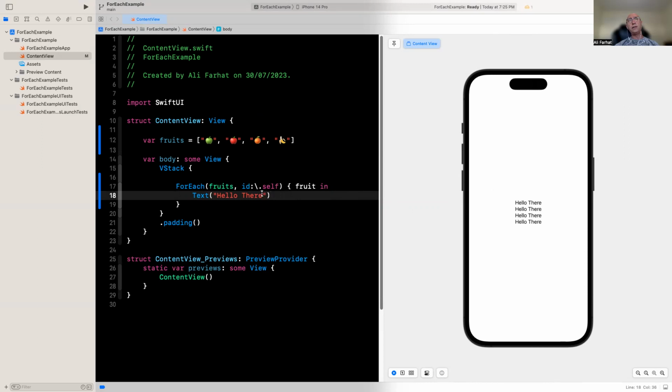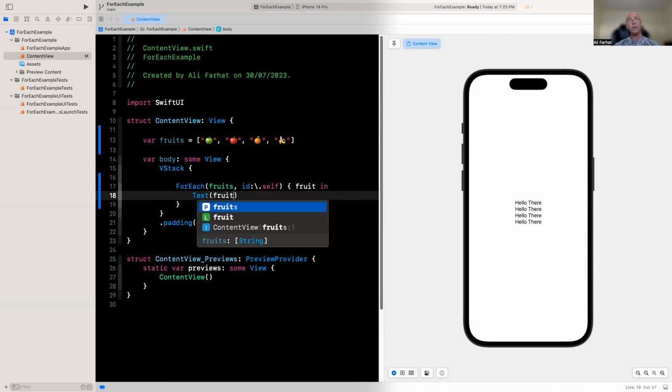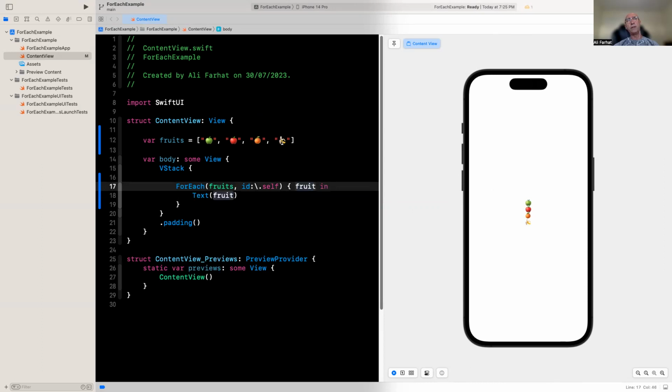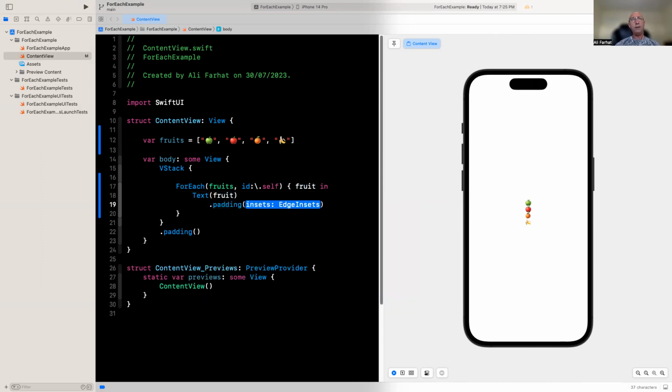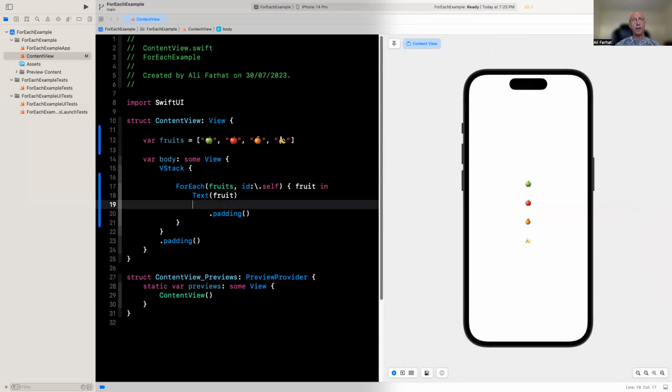But instead of that, I want to use fruit. So if I do this here, for example, again, remember fruit is going to be repeated the number of times in the array. So I got my apples in here. I can format this text. I can do, for example, padding, so give it a little bit of spacing, and then I can make it bigger.